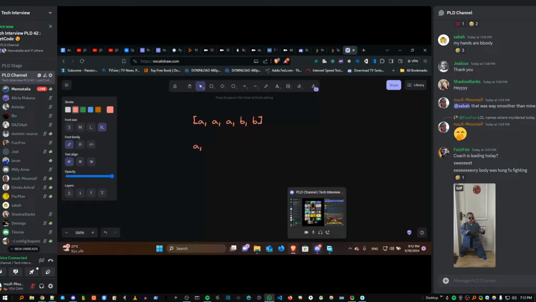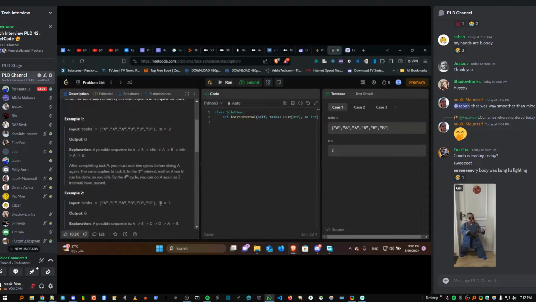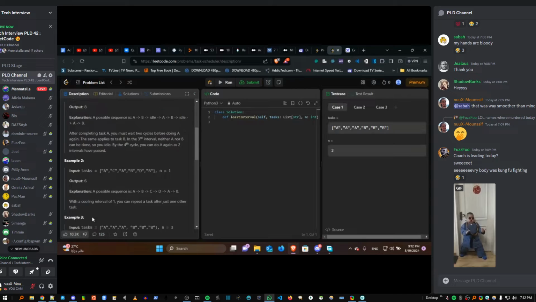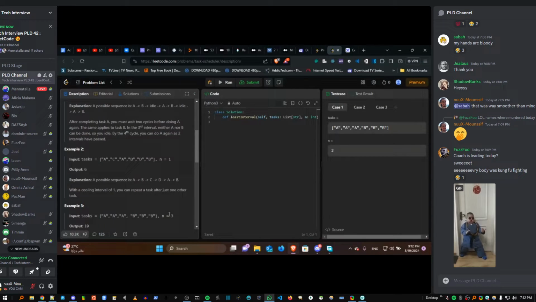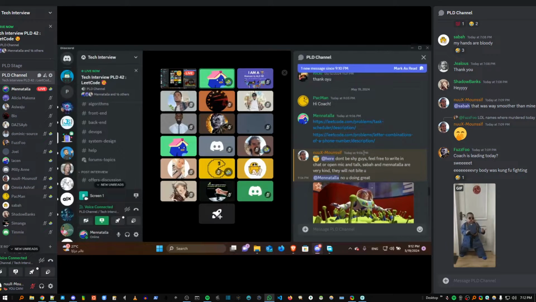But here is the thing. I cannot just go idle because it tells me here is the cooling period between each task of each type. It can be changed over time. So it's not just it has to do like only one or only two. No, it has to be a very specific cooling period. It can be two. It can be one. It can be three. Sometimes it will be seven. So the cooling period change before I can do tasks of the same type.